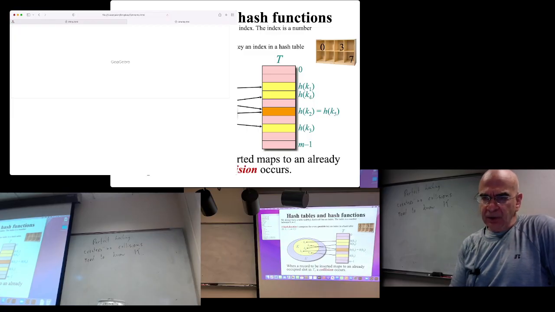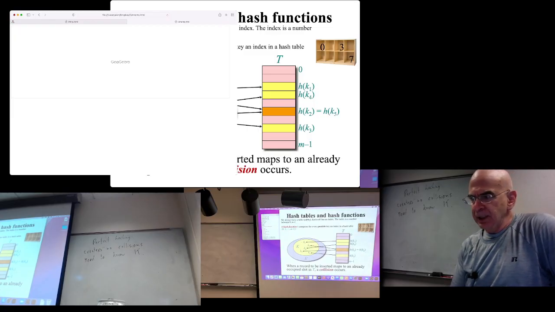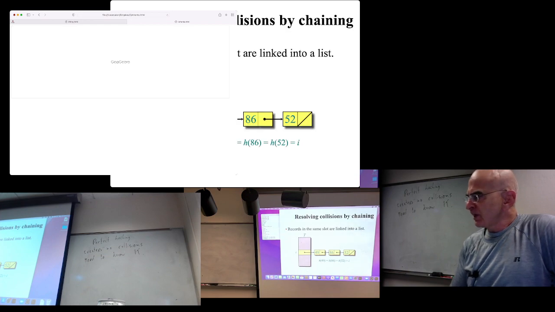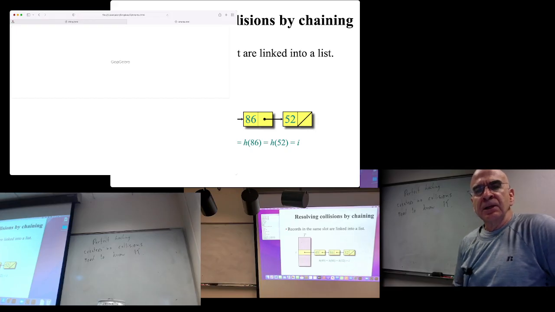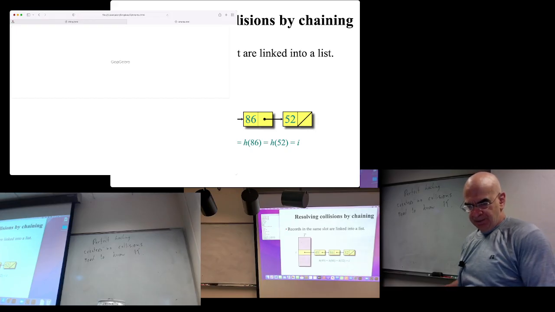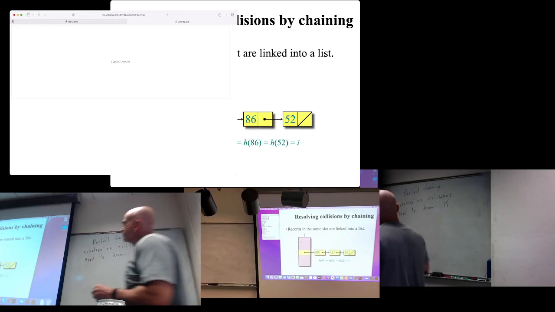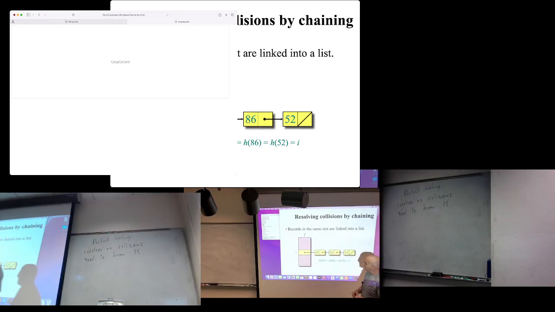Okay. So we are going to spend some time talking about handling collisions. I'll show you two that appear in CLRS. At some point, I'll leave CLRS and discuss cuckoo hashing, which are more modern and different types of solutions. So one type of solution will use chain hashing. Conceptually, it's the simplest one. Practically, it's much less popular.